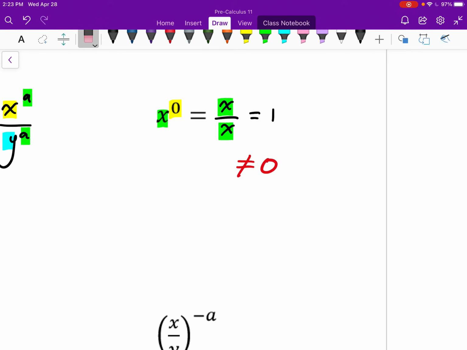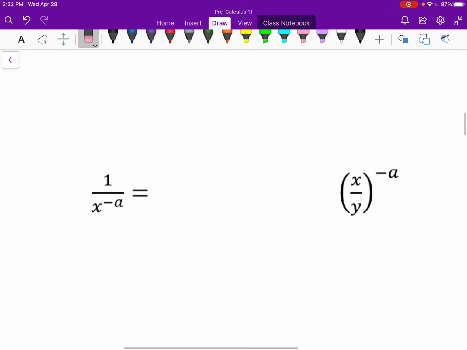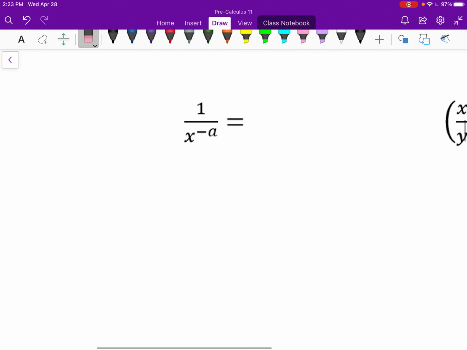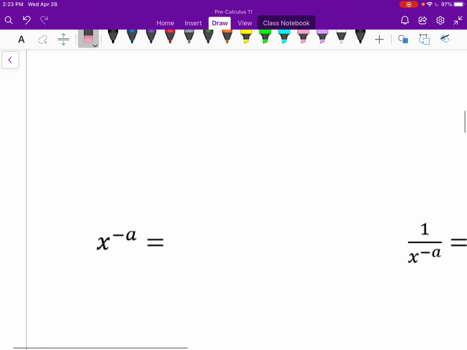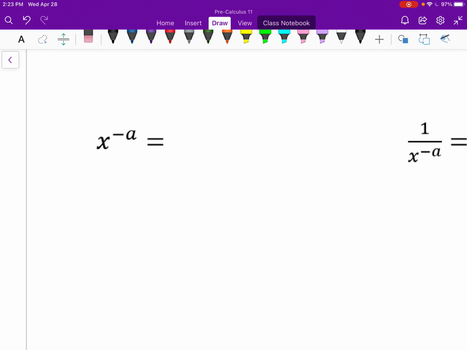All right, final row, leading us to grade 10 work with exponents. Negative exponents. Should go to this one. What does a negative exponent mean? Well, in its most simplistic, I think, a positive exponent means repeated multiplication. So a negative exponent means repeated division. So x to the negative a means you're dividing by x a number of times. So it's 1 divided by x to the a.